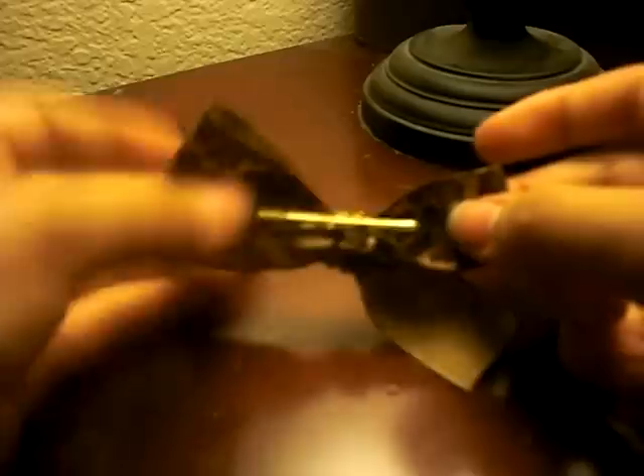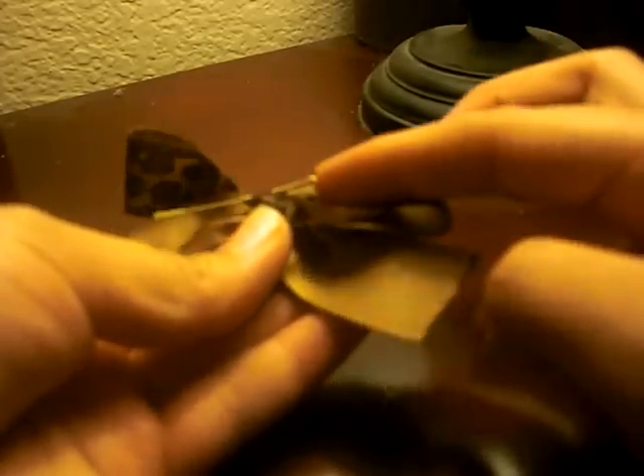You get the bobby pin and you need to put it on your hair. You get it from right here and put it in the middle. It's better if you put it in the middle — I know there's going to be a little space there, but if you put it all the way in, the bow wiggles and it looks like a really big bump on your head. It's better to put it in the center, or the bottom, or the top — whatever.